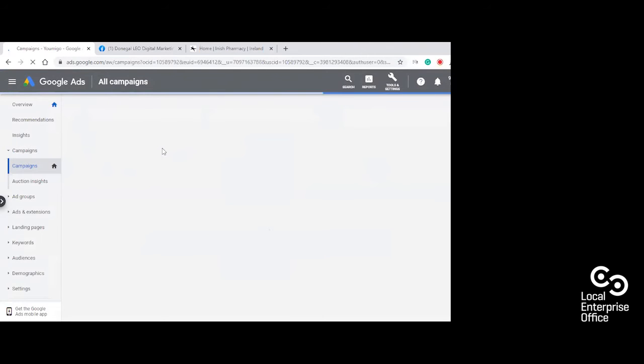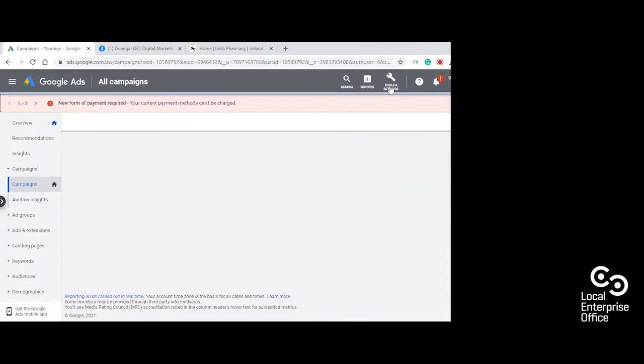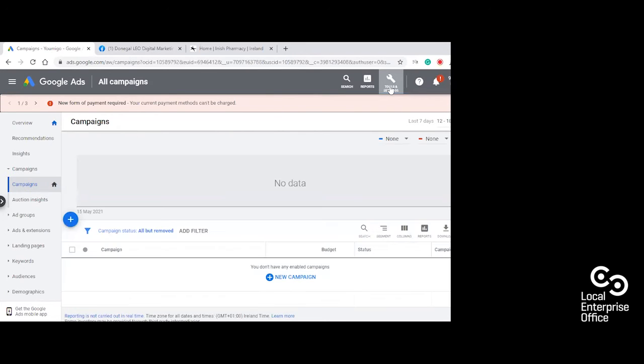So this is the Google Ads dashboard here. Now, again, what I would say in terms of the Google Keyword Tool is that even if you're not going to run Google Ads, the Google Keyword Tool is a fantastic resource to use in any case. And you don't necessarily need to set up ads to access it. Now, you will need to give Google your credit card details, so you need to be careful that you don't accidentally set up ads. But even if it's just in terms of your search engine optimization and keyword research, it's a fantastic tool in that respect.